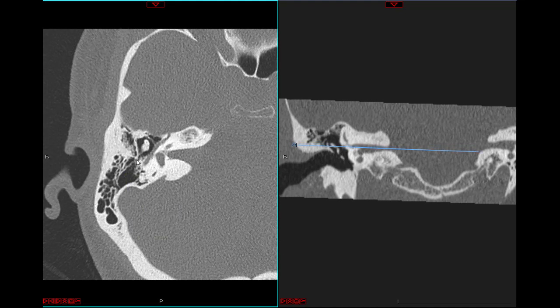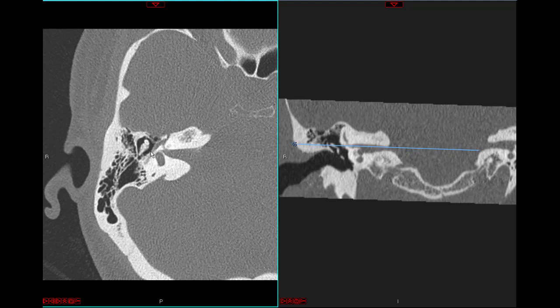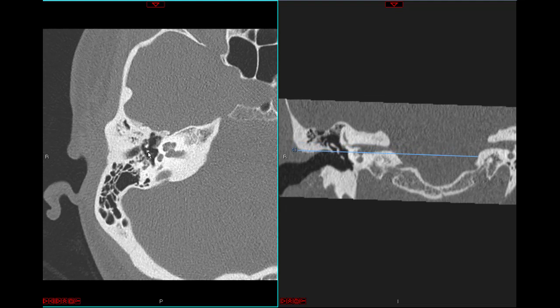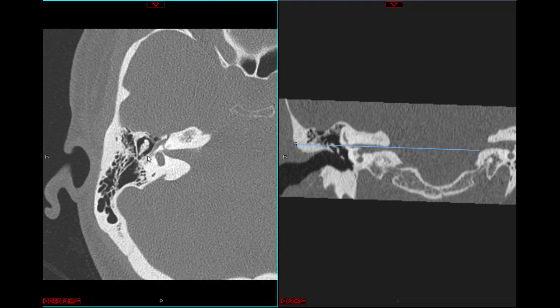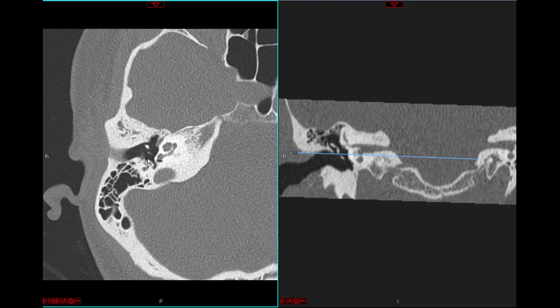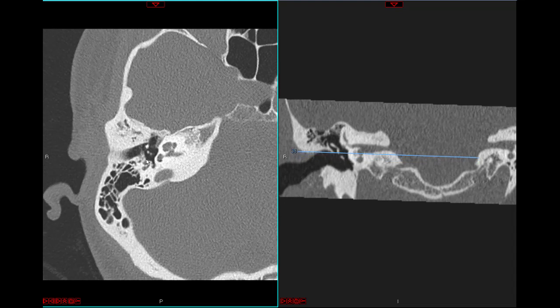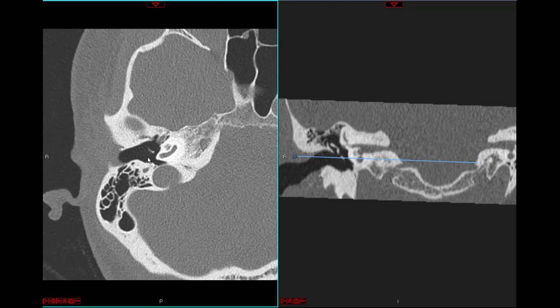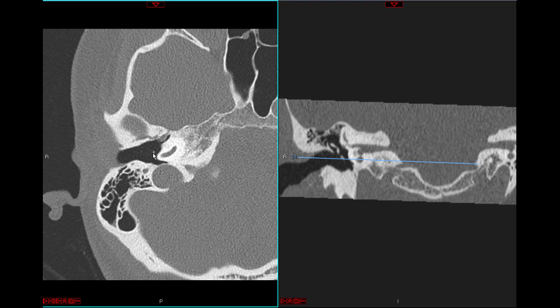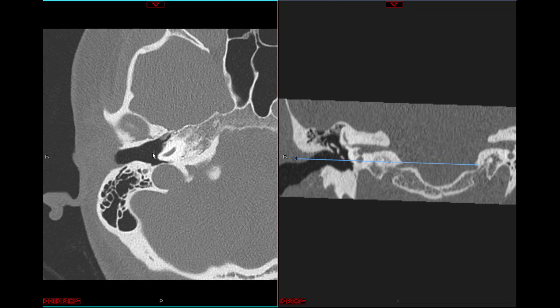A couple other things I want you to note about the middle ear ossicles. Oftentimes, in the setting of trauma, we may have dislocation of middle ear ossicles. And if you know the anatomy, you know which one of these ossicles is most likely to dislocate. So if you look at the fixed points of these ossicles, you can see that the handle of the malleus, again, is somewhat fixed to the tympanic membrane.